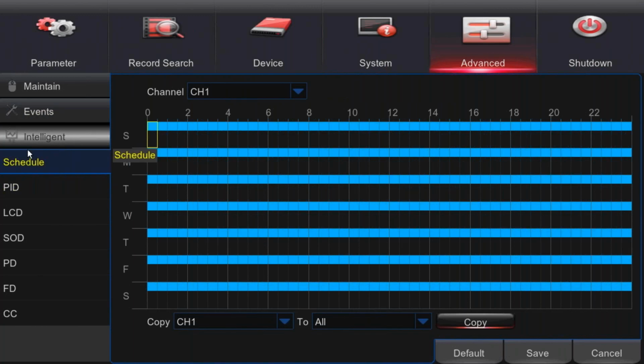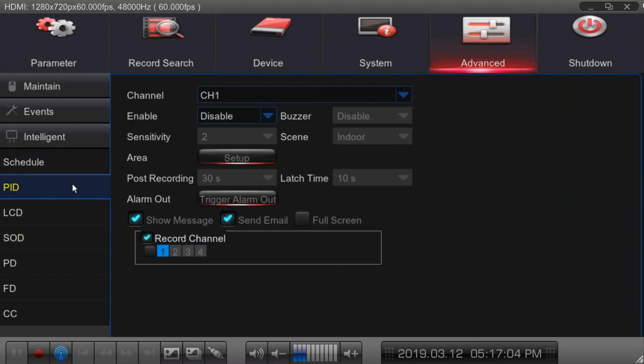Okay, so under intelligent analytics, these are the smart features of the NVRs, and this stuff is all built in. If you desire to use these analytics, just check with Bullet Rep, or make sure that the model number of your camera works with the analytics functions. So we have perimeter intrusion. You can enable this.